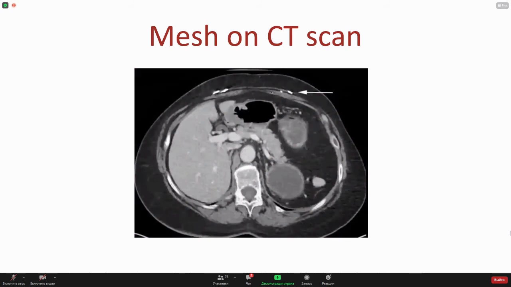Then here's an onlay mesh as well. So I put that on there to give you an idea of what it looks like. You can see it's lying right above the rectus abdominis muscle. What's important here too, and why we can see this pretty clearly, is, again, what we mentioned before, that you actually have a plane of fat here that's lying above the rectus abdominis and a plane of fat below. So this lights up pretty well. So ideally, if you're going to do an onlay mesh, I mean, if we had to criticize this picture here, you wanted to take down much more of this fat plane, and this thing should have been sitting pretty flush to the rectus abdominis. I shouldn't be able to see it this clearly, okay? So these are things to look for. So you can take advantage of what the surgeon did previously.